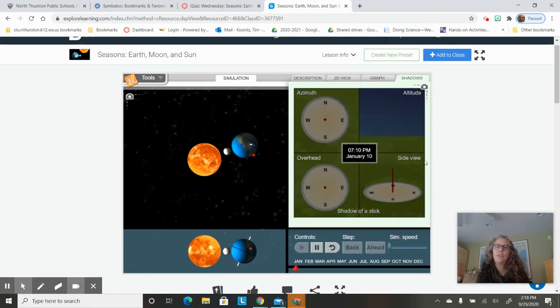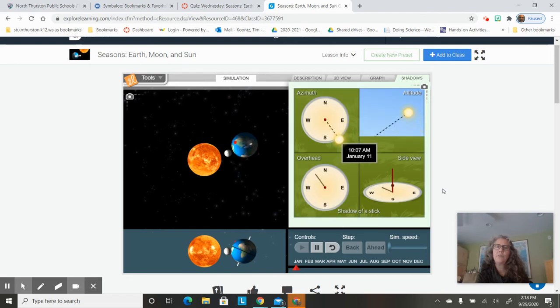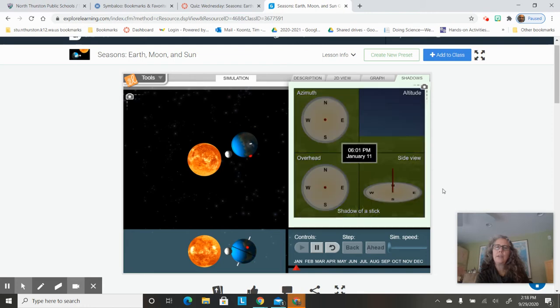So I'm going to watch the side view right here, and you can see there's no shadow at night. That makes sense. You need a light source to make a shadow. And you can see the shadow starts really long during the day. It gets short in the noon hours, and then it gets long at night again. So those are the types of observations we're making. So you should have page 23 finished now. You're certainly welcome to go back through and redo the Gizmo warm-up, and you're just making a simple observation. What do you see in those different panels?